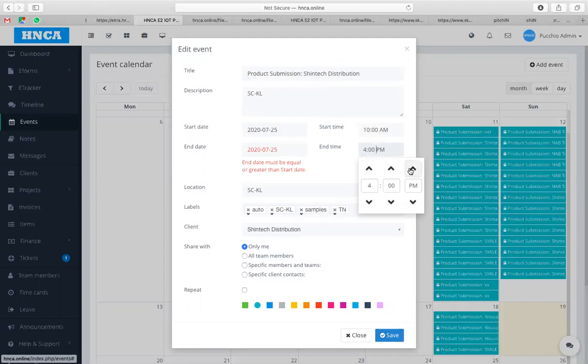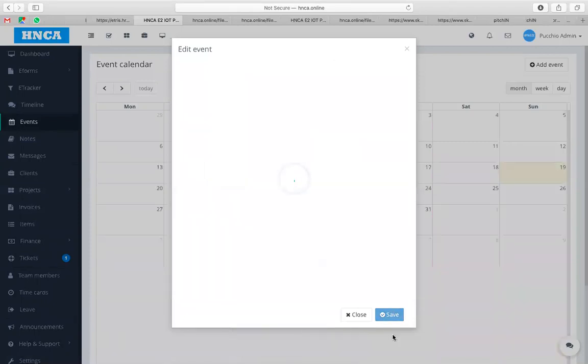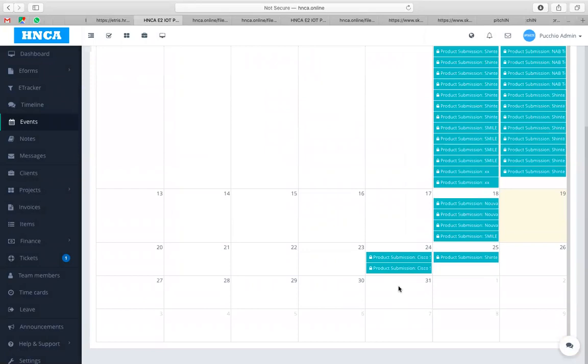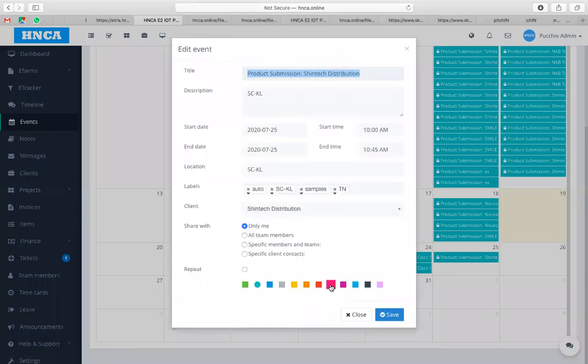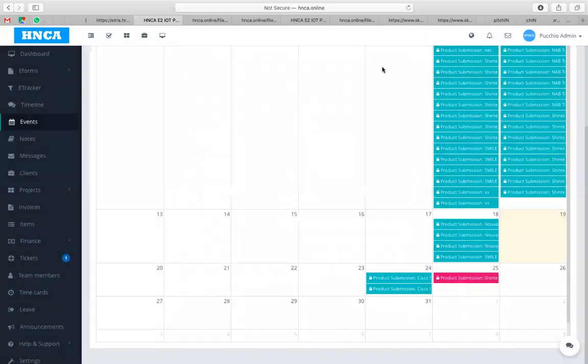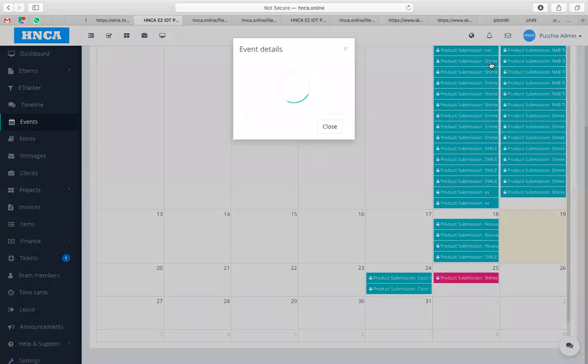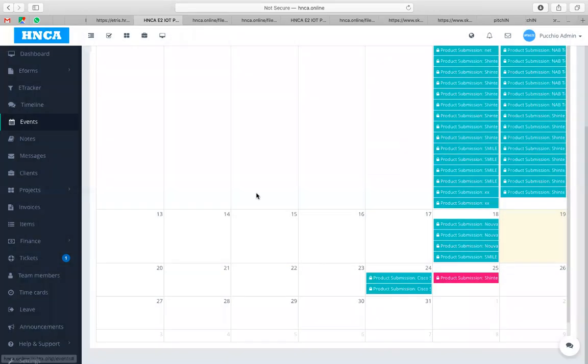Jadi pukul until 10:30. Normally we give ourselves like half an hour like that. Or maximum 10:45. Then you press save. Right? So when you go to the 25th one, there's another one already. But kalau you nak tukar warna pun boleh. You just press here. Just change to your one. Just press save. Then it changes the color. This one you can see there's a lot of multiple repeat because of the entry by the system earlier on. So if it's tak ada punya, you just make sure you just delete it.